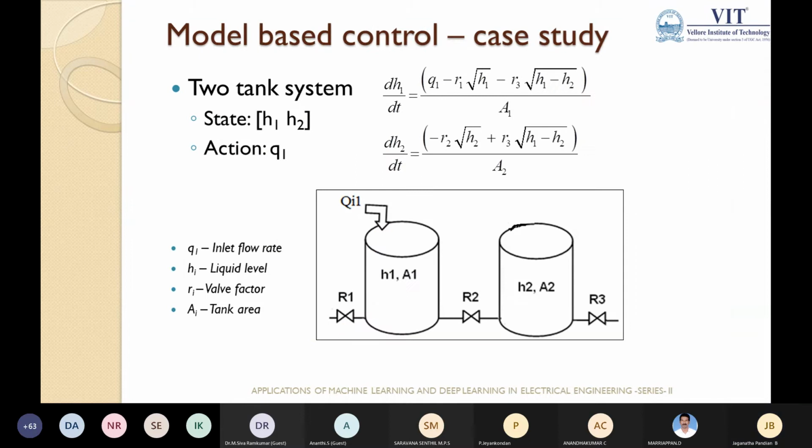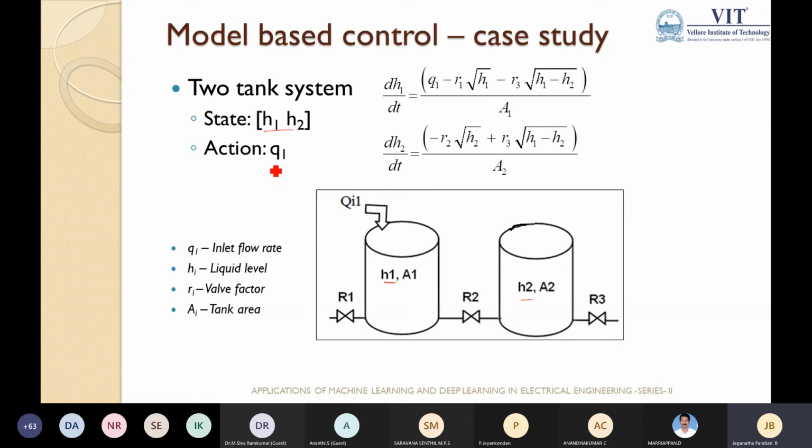Right. So now we'll come to the case study. Since my major domain is process control and instrumentation, we tried it on the interacting tank system. Whatever systems you have, you will be able to formulate them into an MDP and execute that. For this system, we have two state variables. As I told you, we need the state variables to be defined. So H1 is one state variable, and H2, the liquid level in the systems.